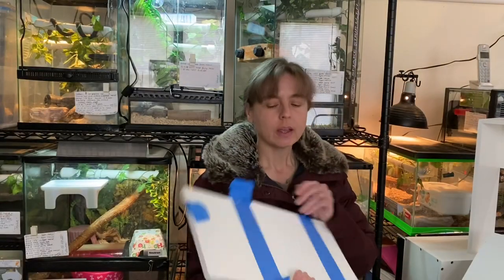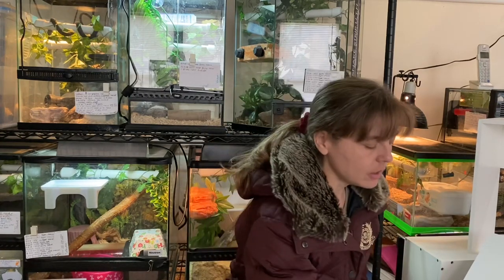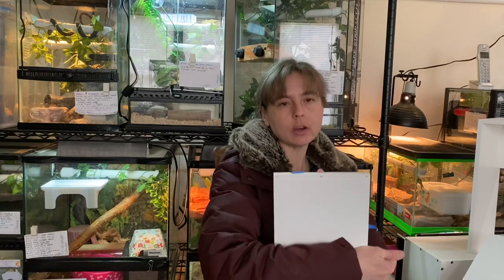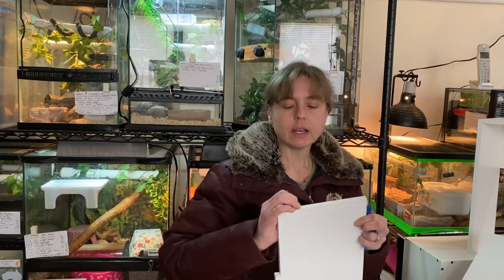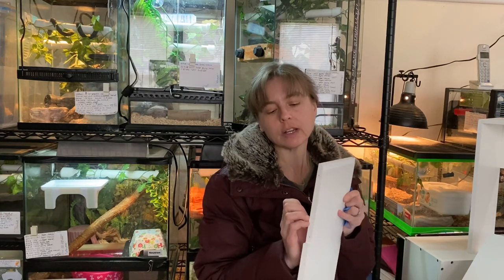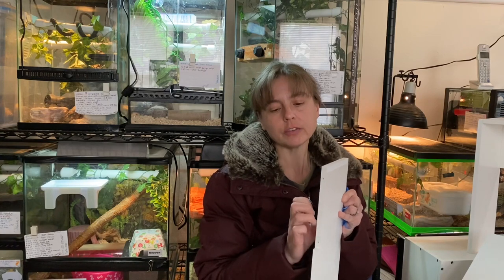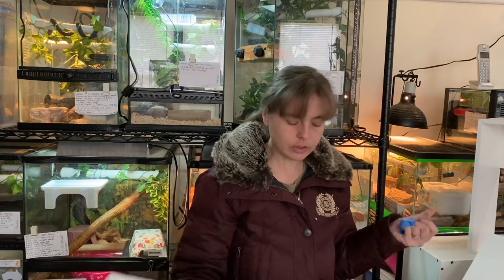With the two leg supports, and all of the holes and everything are pre-drilled. They put these together at their facility first to make sure everything fits together correctly, and then they take them apart and ship them flat, and they're very easy to assemble. This is all the pieces that I'm gonna need for the 36 inch shelf.